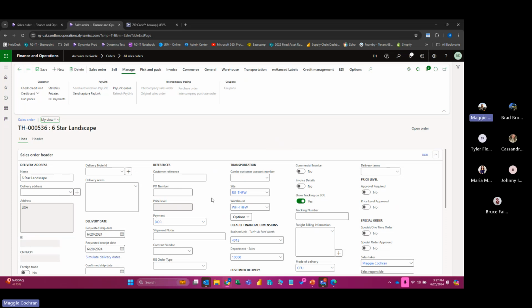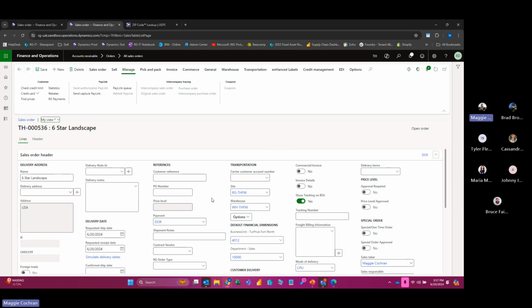Now, something to note though, is that if you call the help desk and say, my PO number changed from blah, blah, blah, I'm gonna say, I don't know what you're talking about. Because for you, it says PO number, but in the system, it's called something else. So always keep in mind that if you do change the names of these, we might get a little confused on what you're really talking about.